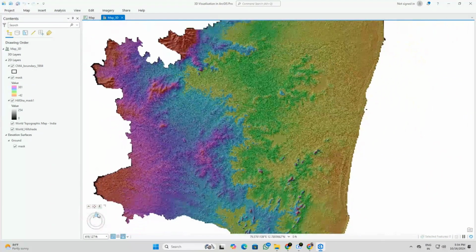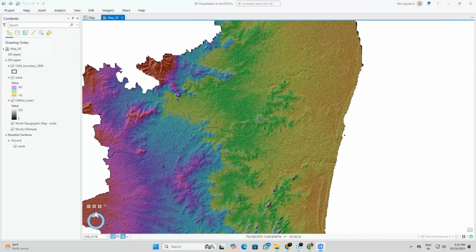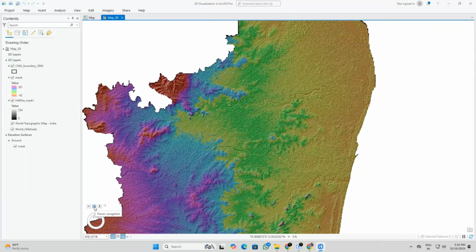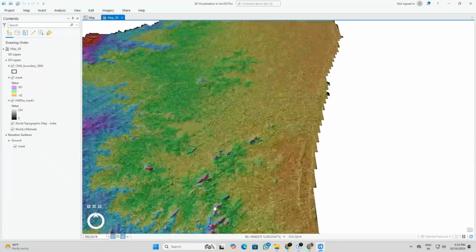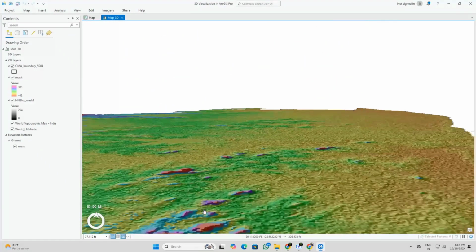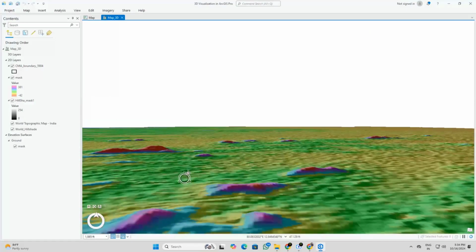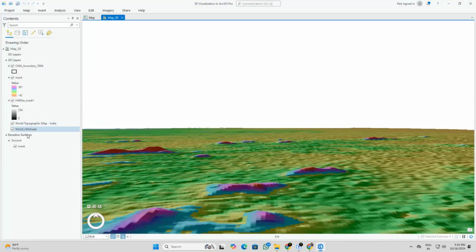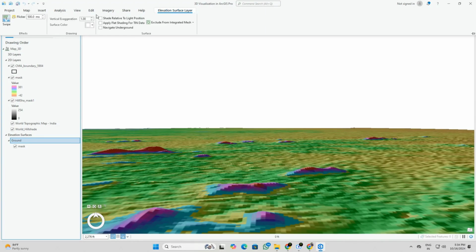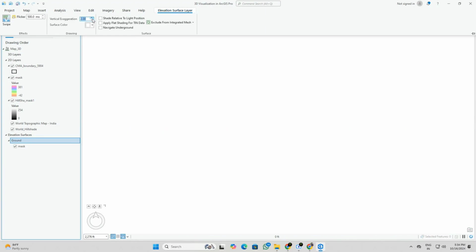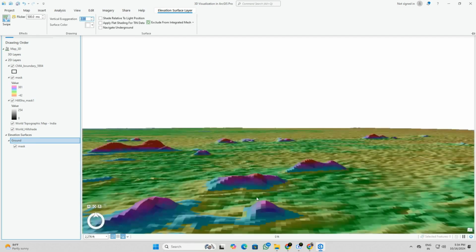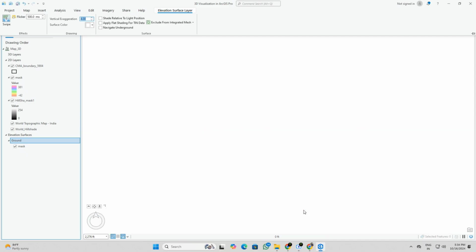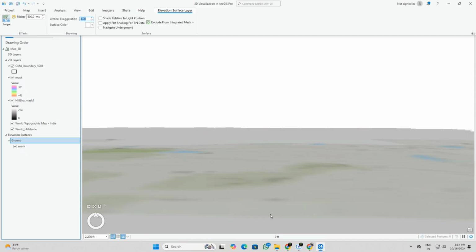You can see a button like this for navigating. So this circle helps you, and with the help of your mouse you can shift over the angle. You can see the bumps there, the mountainous regions, though in the study region you cannot find so many mountains. Why? Because this is Chennai city and we can't expect more mountains or more bumps. The areas which are a little elevated, you can see it is elevated.